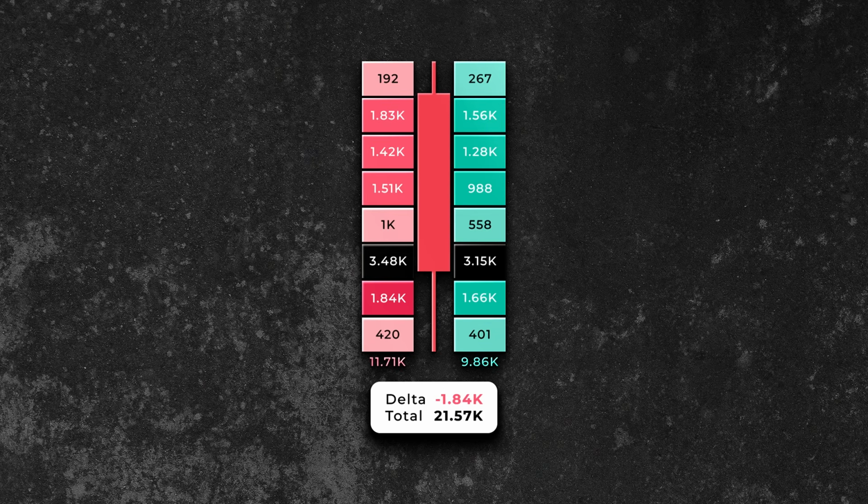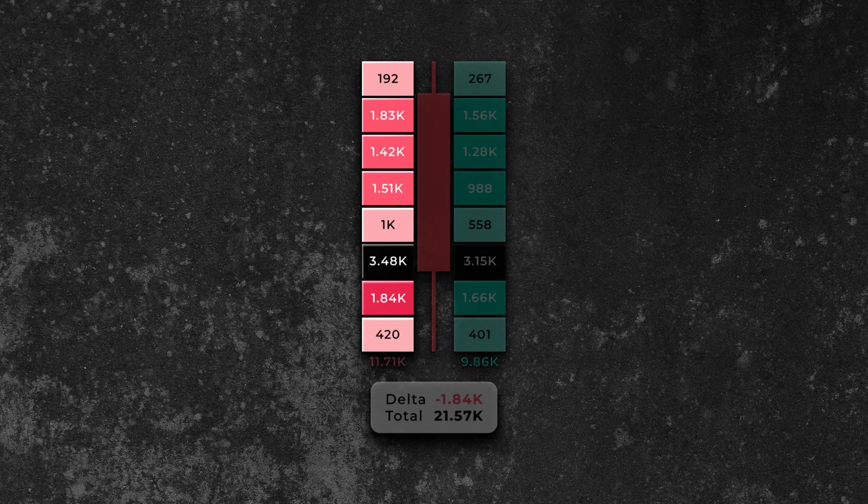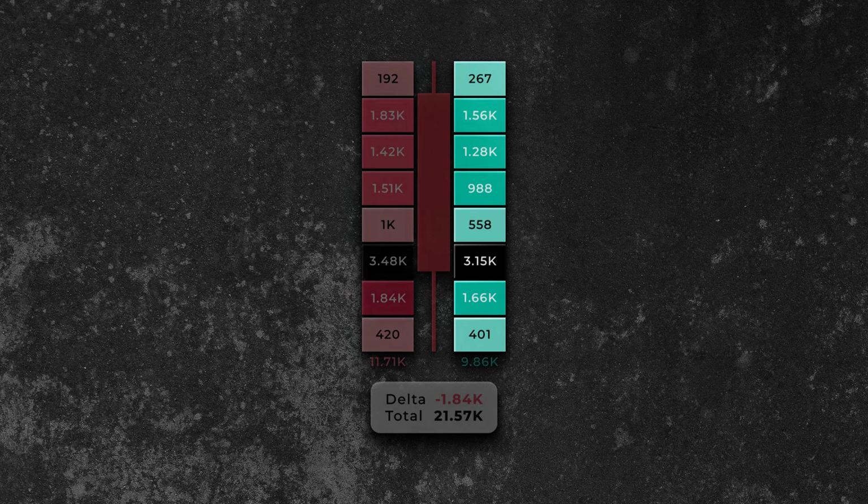With that foundation in place, let's get into how to actually read one. Each bar on a footprint chart is divided into rows, one for each price level traded during that bar's period. On the left side of each row is bid volume, showing where aggressive sellers are hitting the bid. On the right is ask volume, where aggressive buyers are lifting the ask. NinjaTrader's volumetric bars display this data at every price level within each bar.